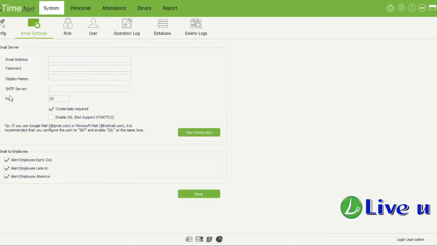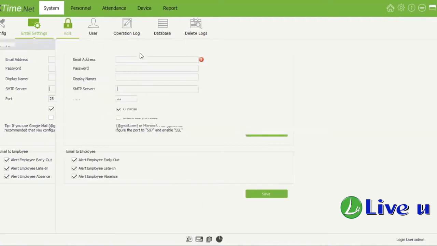So first, you will need an SMTP server. This you will receive from your ISP, so your internet service provider. If you do not know anything about this, please make sure that you contact your internet service provider so they can assist you with getting an SMTP server set up. Once you have done that and you have the information, you can just input this here. After you've done that, you just click on test connection. If it is successful, then obviously it will work. Once you're done, please click on save. And then let's go to the next one over here.